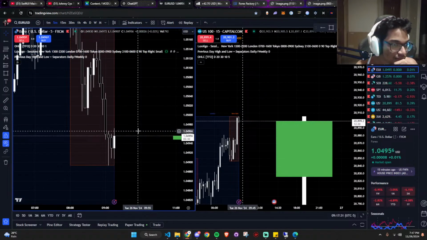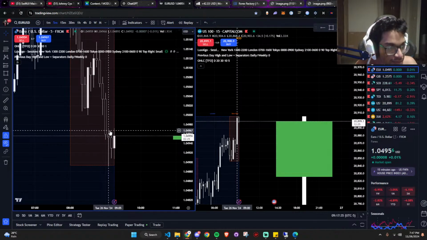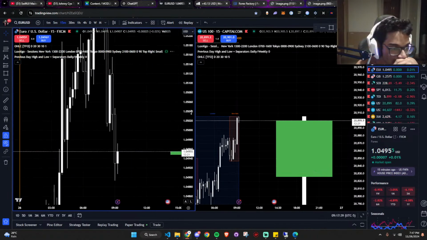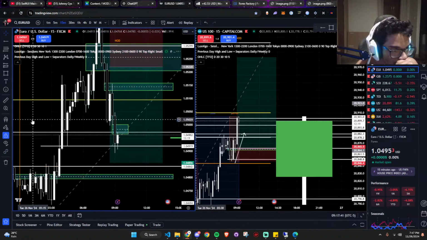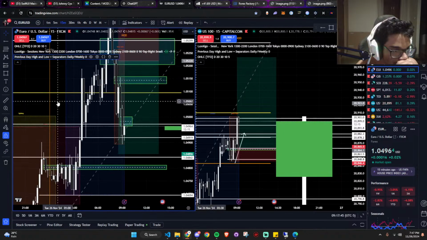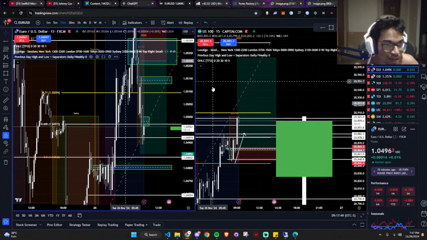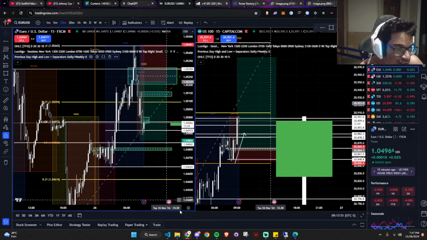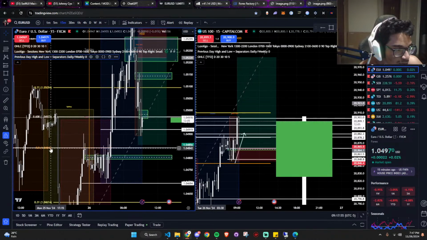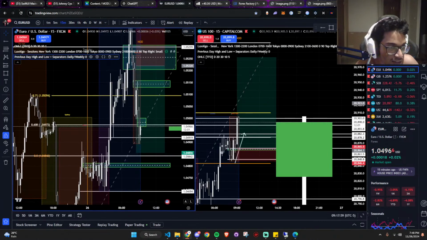Seems like it's rejecting. See? Rejecting this inverse value gap. Okay, come on. Come on. I know it. It's about to hit 0.5. Because it needs to sort of push price to discount in order to give the best prices, right? So market needs as much liquidity as possible, so that's why I'm expecting price to be pushed to 0.5 and then sweep as much liquidity in this level and then reverse.